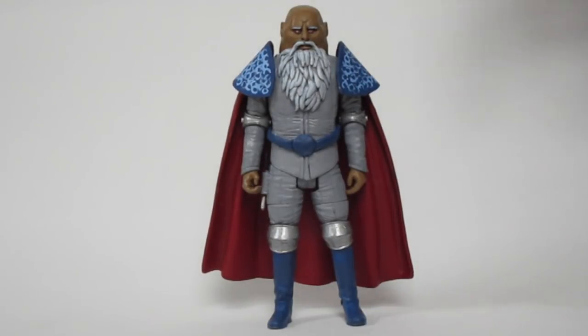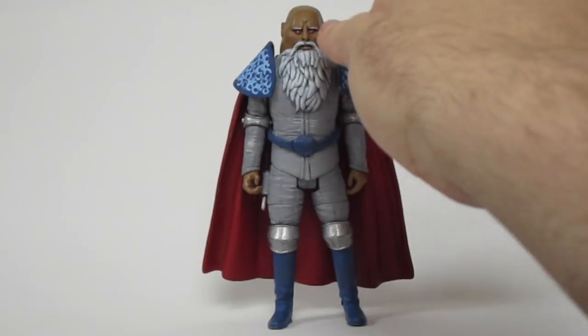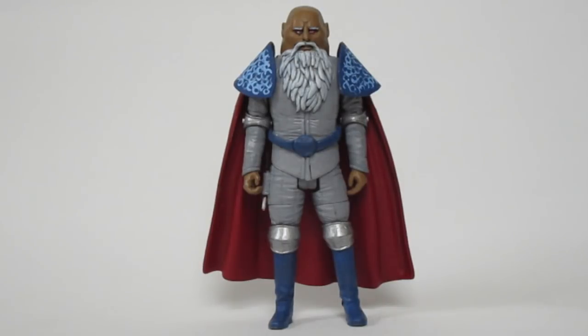The epaulets, the shoulder guards, are just made of card that I have painted up the same blue as the boots. The belt is just, again, sculpted on with Milliput, and also the beard is sculpted on with Milliput, literally just using lots of little slugs, as it were, to line it up, have an overall base beard shape basically, and then just overlap and line these on the top. And then obviously I've repainted his head and his hands, and that's basically it. So yeah, I'm really pleased with the figure for this, and I think it looks great.